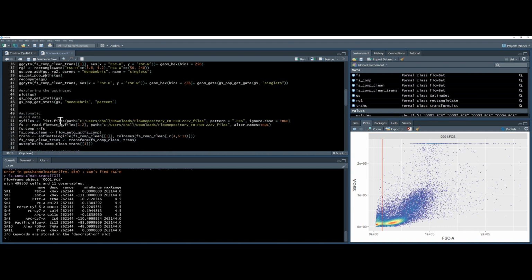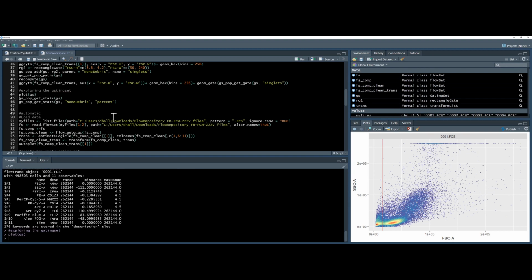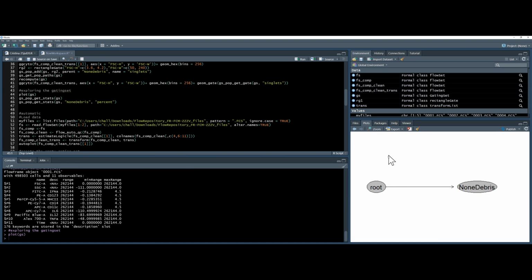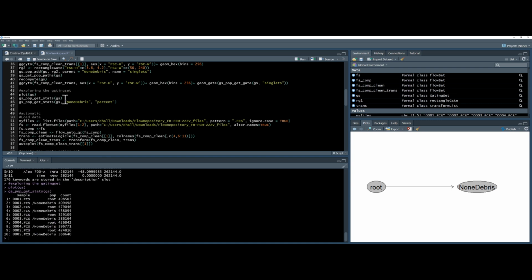Okay, so just before we go to automatic gating, which is probably what all of you want to do, there are a few more useful commands. If you type in plot in your gating set, it will produce a hierarchy of your gating structure. The statistics we've already seen, but there are other statistics you can do, and you can select certain populations and change the statistic. The default is count, and there's also percent, and you can also create statistical functions to apply to this, but we'll go through that later on.